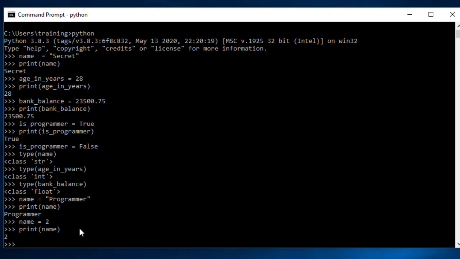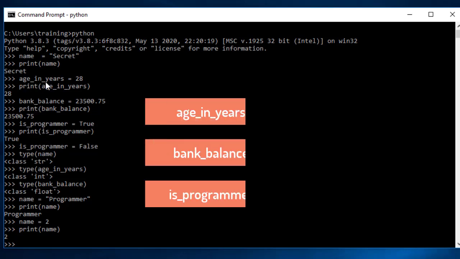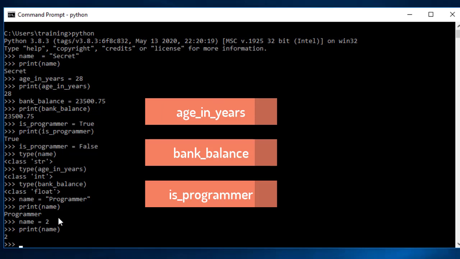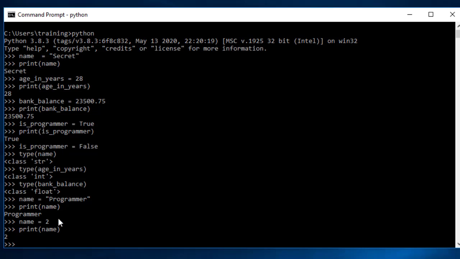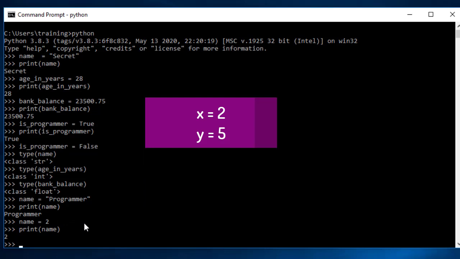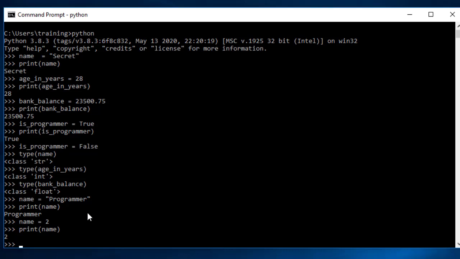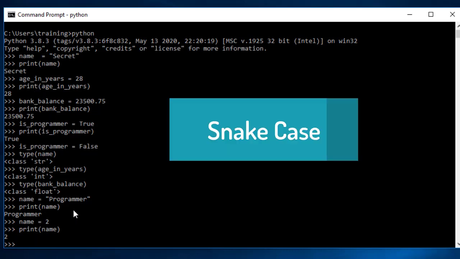When creating variables, you should also make sure to have a descriptive name for your variable name. As you can see, I have created variables with meaningful names for them. I have seen many beginner programmers using variable names like x, y. That's bad practice. For anyone else reading your code, it doesn't make any sense what x means. Another thing that you may have noticed is that when I have multiple words in variable name, I separate them using underscores. This convention is also called snake case.